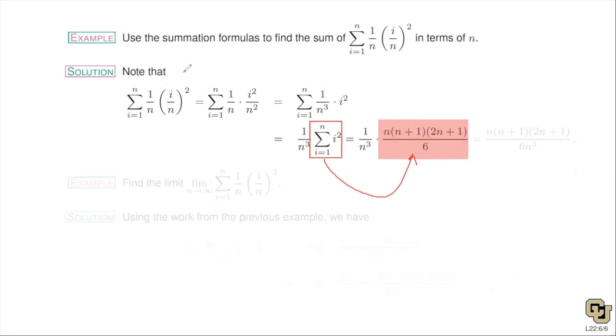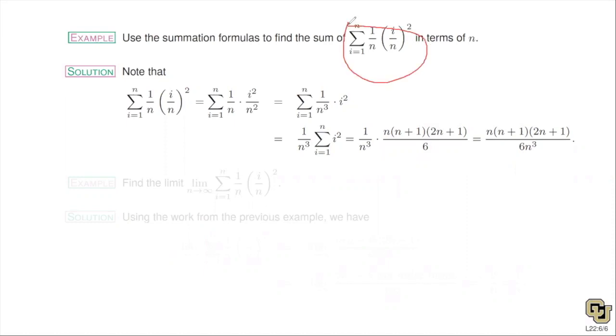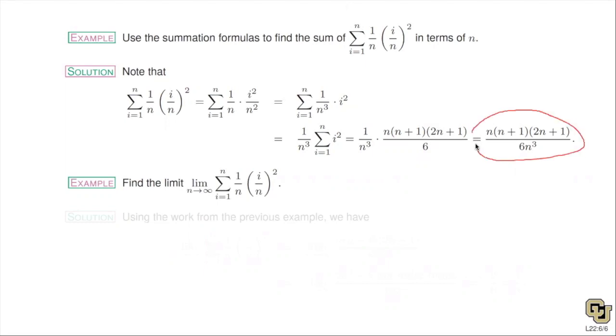Last step here is I'm going to do the algebra. I'm going to multiply through that 1 over n cubed. And so here in the denominator, we get 6 over n cubed. So this type of example is typical of the kind of things we'll do. This sigma notation is actually an approximation of an integral. I'll show you on Friday. And so finally, what would we do with this sum that we added? So here, with this sum, a next natural question would be to take the limit as n goes to infinity. And I'll show you why on Friday.